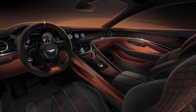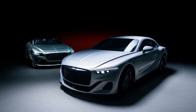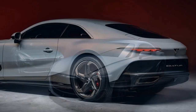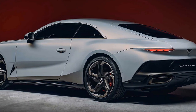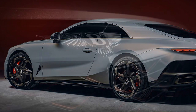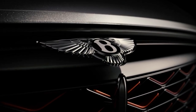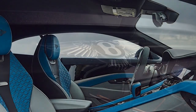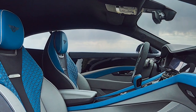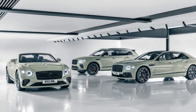All-Wheel Drive: The Batuar features an all-wheel drive system which enhances its traction and stability in various driving conditions, meaning it can confidently tackle different road surfaces, from dry highways to wet or slippery roads. Ride Comfort: Despite its high-performance capabilities, the Batuar doesn't compromise on ride comfort. Bentley's adaptive air suspension system ensures a smooth and comfortable ride, absorbing bumps and road imperfections, making long-distance journeys a pleasure.